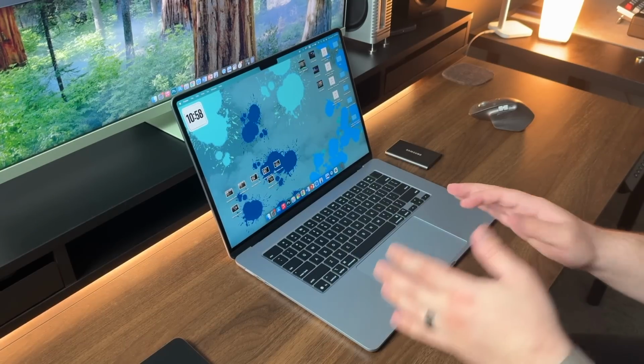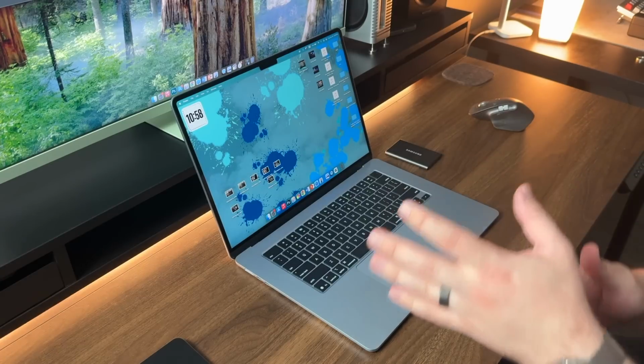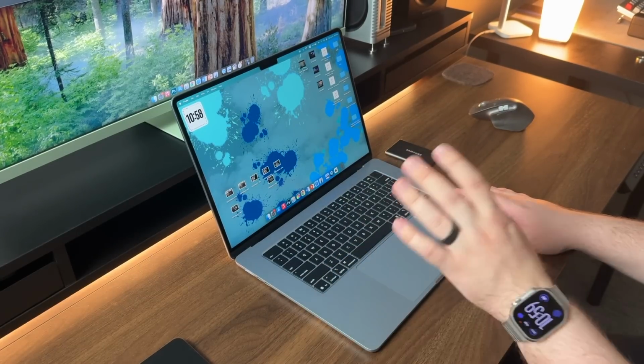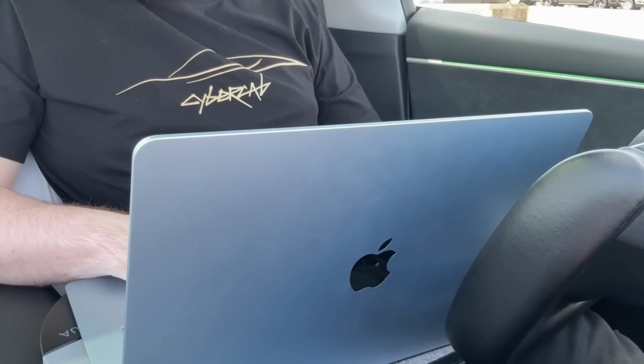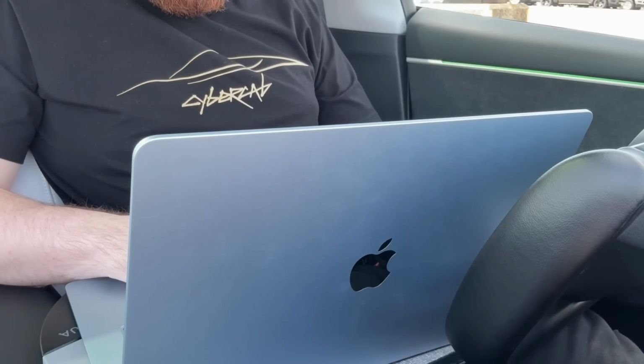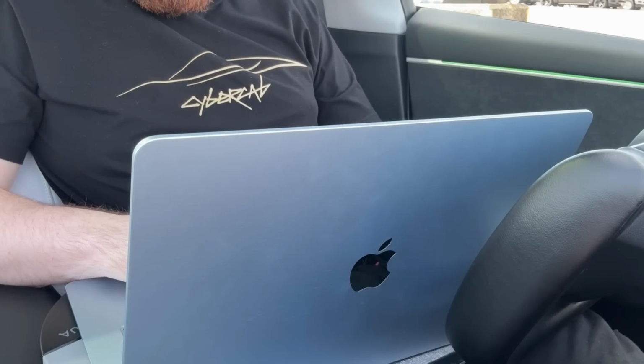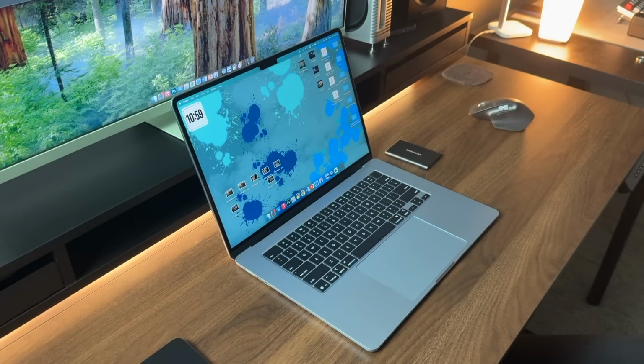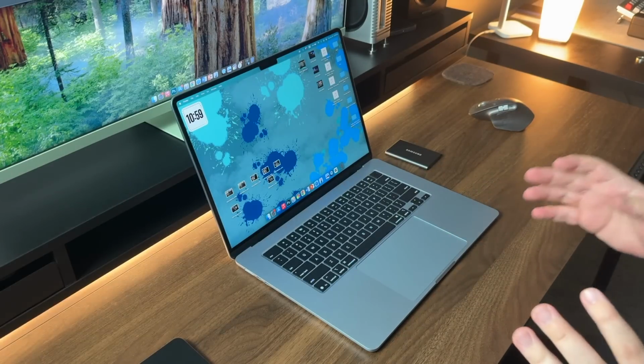And whether you want to go with the 13-inch or the 15-inch, that's up to you. I used to use a 13-inch M2 MacBook Air, but once I switched to 15-inch, I was like, nope, there's no way I'm going back. It is a little bit heavier, but it's still really light, and I personally prefer it because obviously more screen, I get more work done. It's just better when I'm editing videos.